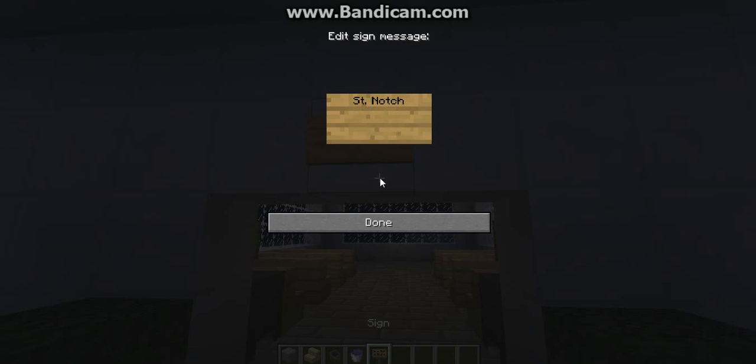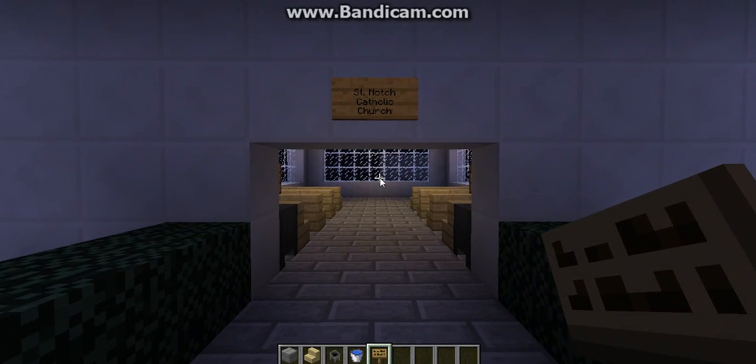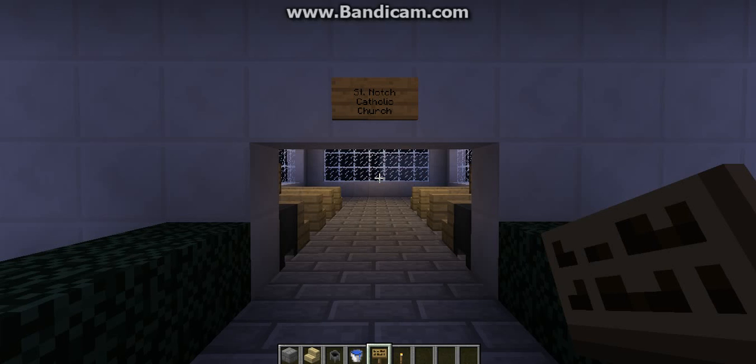Yeah, I'm just going to, he was like, I'm wasting so much space, and just do this. Saint Notch Catholic Church. You don't have to, you can just call it Saint Notch Church. And there we go. There you go. I like to do this. I like to make a little bit of a tower.